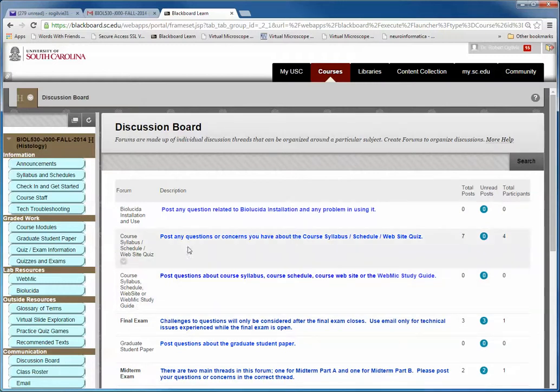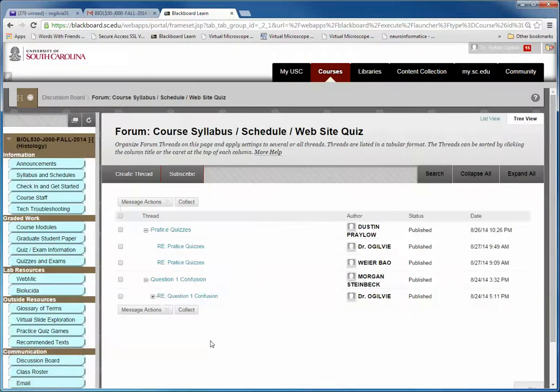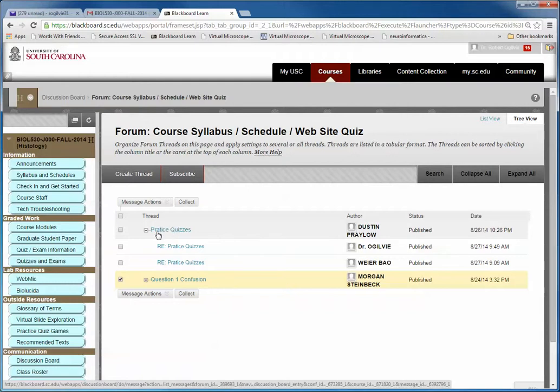Okay, here is the form I wanted to point out to you. It's in the syllabus course schedule quiz and under practice quizzes. So I'm going to go to the tree view here, and you will see that there were several responses to a question by one of the students in the class.